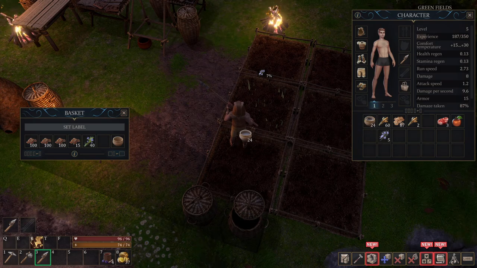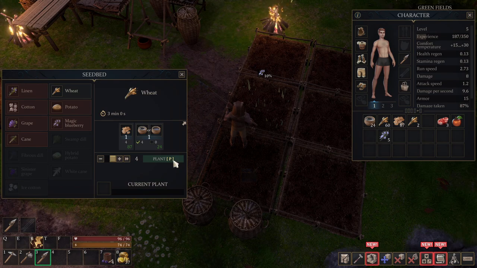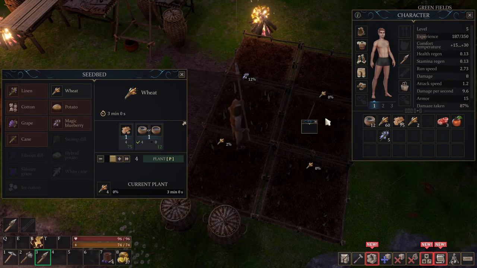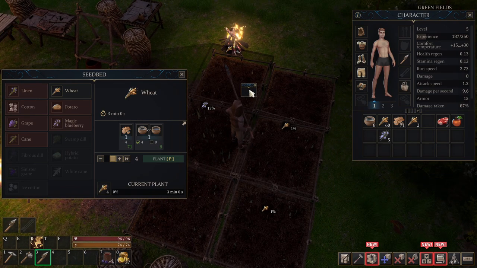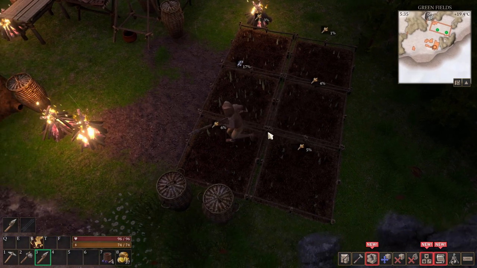Let's swap this out. There we go. Thank goodness. Plant. Plant. Plant. Plant. And plant. There we go. Oh, goose is a-honking. I heard it. All right, we're getting act built up.